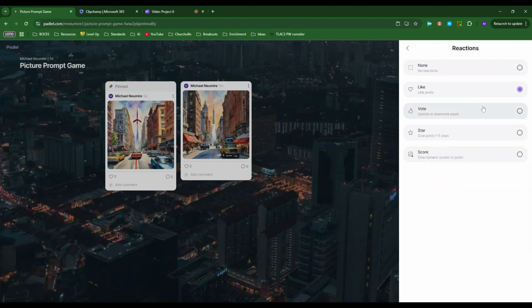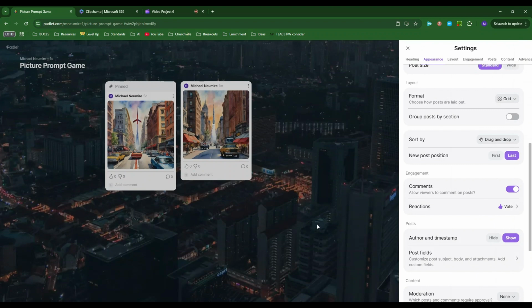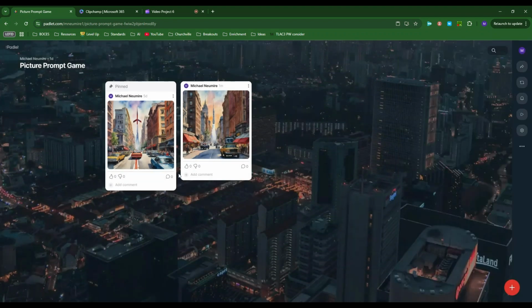You could even do an upvote system, so you could have people vote on their favorite image, which one they think is the closest, and then rank them that way to decide who wins, or maybe have a special guest judge come in from the principal or another teacher or some other adult to make their judgment and explain why. But just a really fun, concrete way to get students thinking about specific language and the skills that improve their AI generation results.